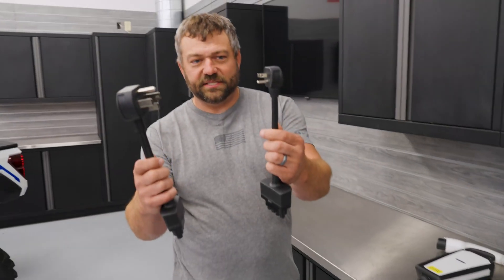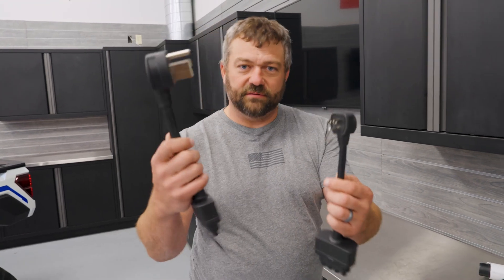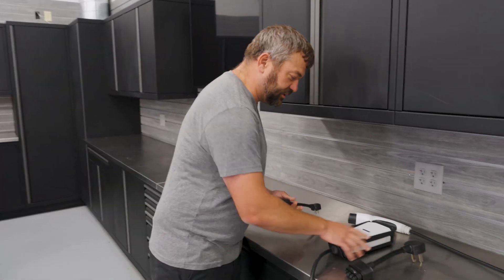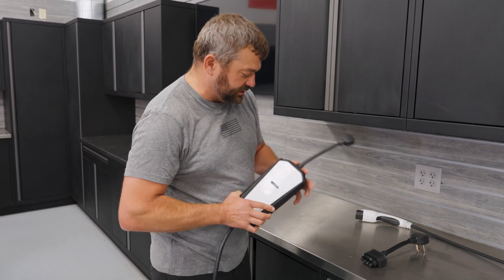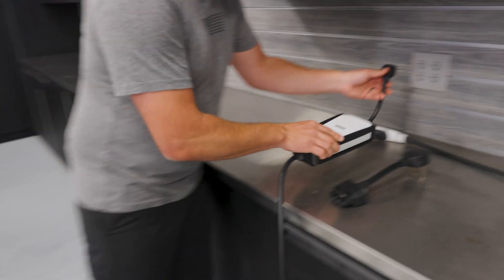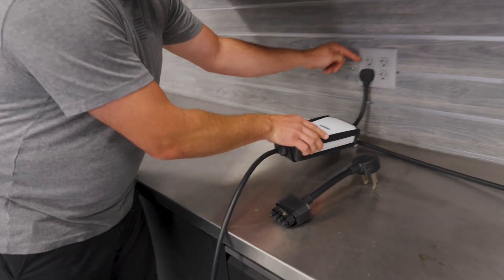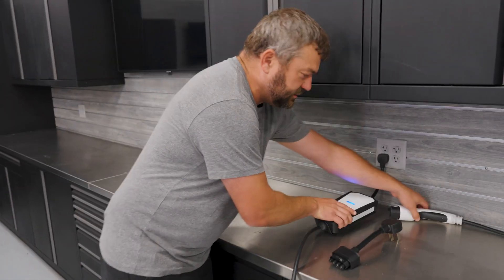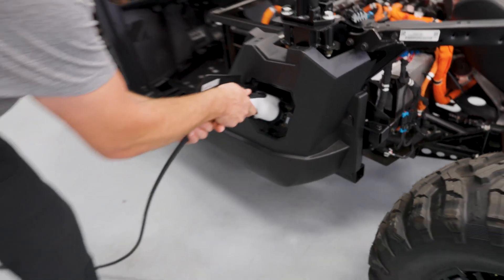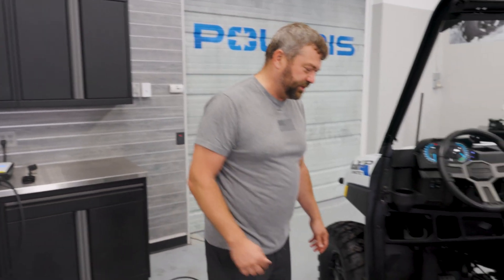So when you get a new vehicle, you actually get two of these adapters — one for a 110, one for a 220/240 outlet depending on what you got in your shop. Today we're going to be using the little guy so we'll get a slower charge rate, but it'll at least demonstrate since we're too far from the other outlet here. So first thing you do, jam that into your box here, get that plugged into your wall. In this case we got 20-amp outlets — you can see by the little line on the side — and then grab the other end of the cable, which is your charge connector. Flip open the door on the side, open that thing up, get it lined up, push it in until it clicks. You've now enabled charging on your Ranger XP Kinetic. Super easy to get this thing going and charge it.